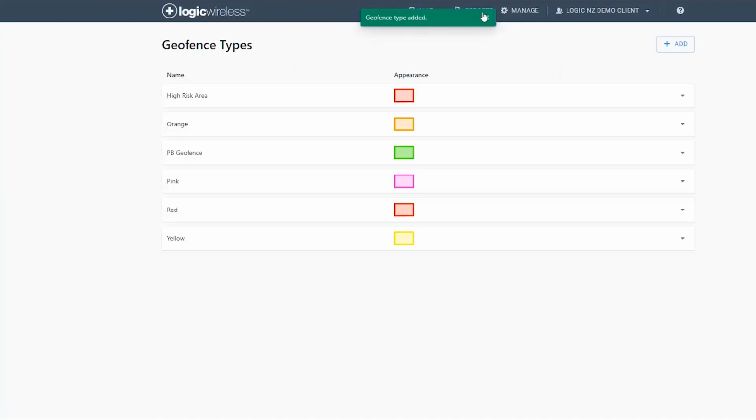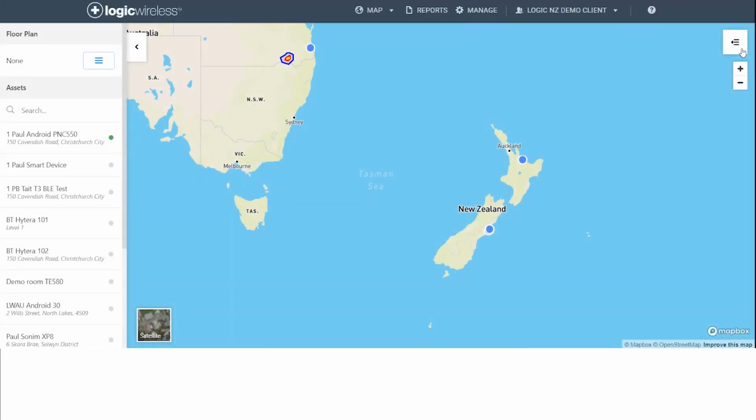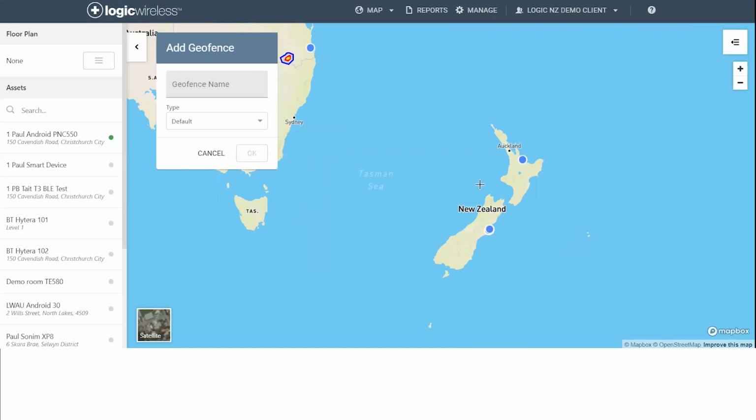And then from here, we'll go to the map. So what we can do now is come back to the mapping screen, and what we're going to do is draw out our new geofence. Now with this icon up in the top right hand corner here, we can select that, select the geofence polygon, and now we can actually go ahead and draw our geofence.